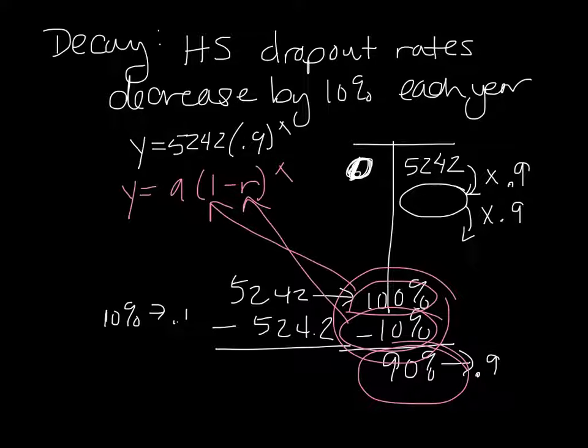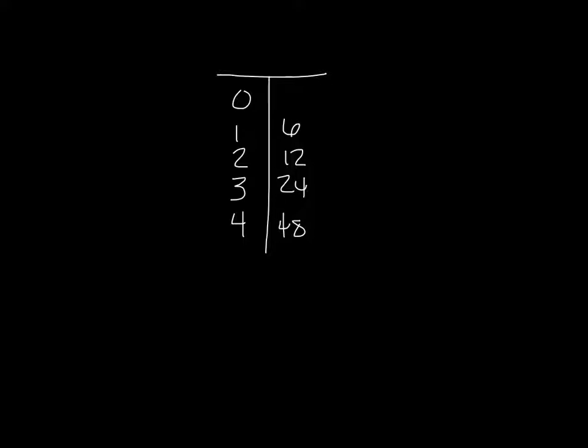Now, you can also figure out the equation from a table, because if you have a table, you first want to figure out what you are multiplying by. That's always going to be your first thing. Well, if you're multiplying. Sometimes you're not multiplying. And if you're not multiplying, it's not exponential. But if you are multiplying, you just first have to identify what number you're multiplying by. Now, sometimes it's obvious like this one. There are other times that it's not obvious, and what you're going to want to do is take your second one and divide it by your one before it. And that'll give you the number that you're multiplying by. So again, the second one divided by the one before it.